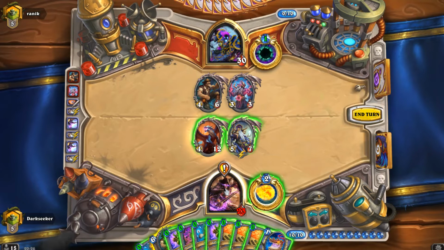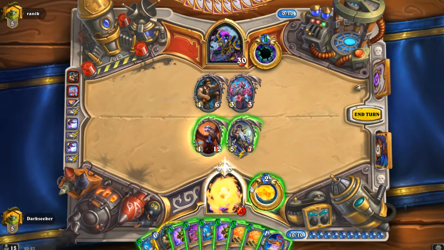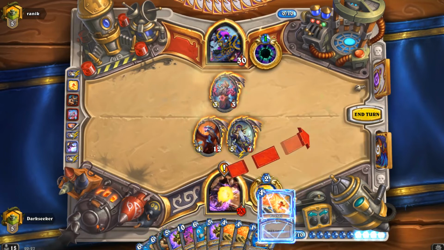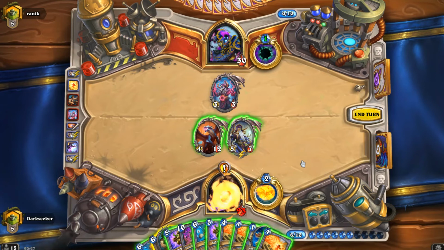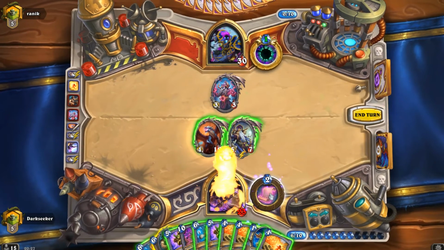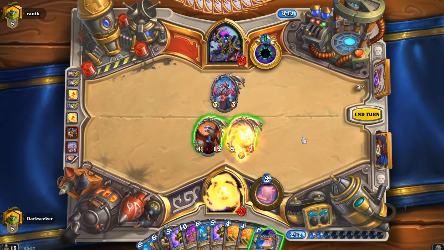Do we have any kind of lethal here? We can cast 3 fireballs on 1 turn. There's 18 damage. Interesting. It's not lethal, right? 18 plus 4 is 22. No, it's not. We can hero power. No, it's not lethal. It's close, but it's not lethal. At least I don't think it was lethal.